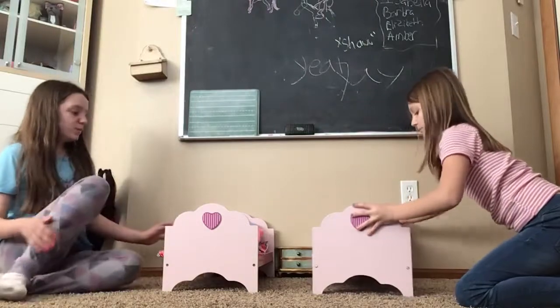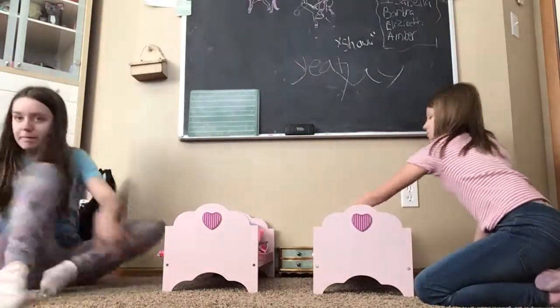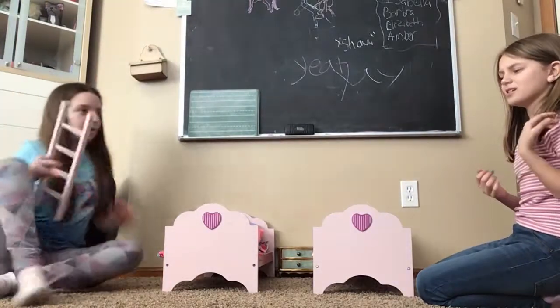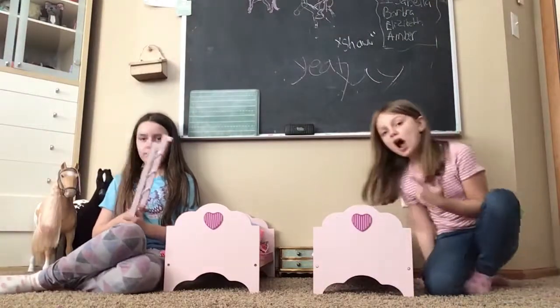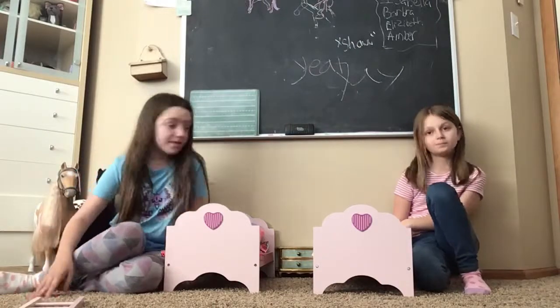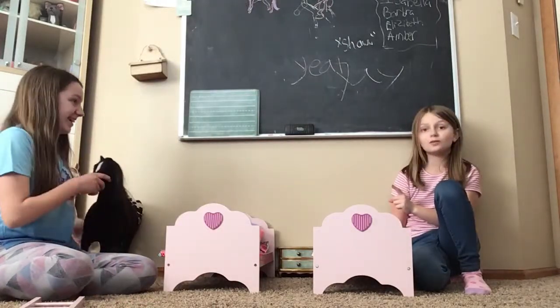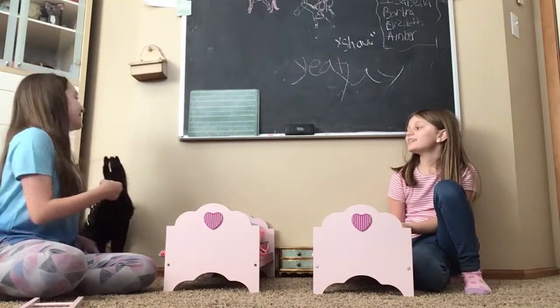And also, if you guys watched the building the bunk bed video, you can stack these two on top and then make a bunk bed and then use the ladder. And we're going to use the ladder with something in this video. We just don't know what. And so we're going to make this room very creative. And the horses are going to be in here. No. At least we never agreed on that. Okay, fine. The horses will not be in here.